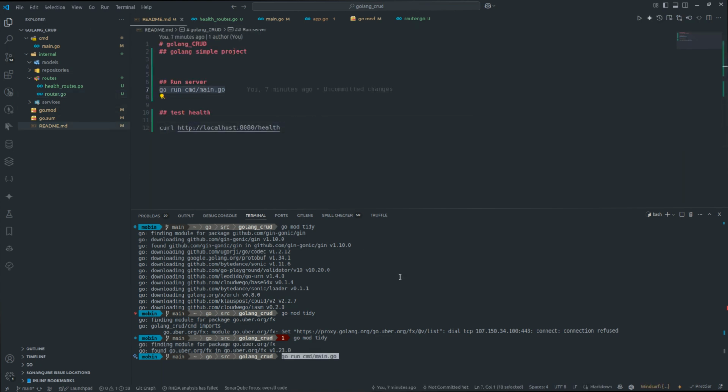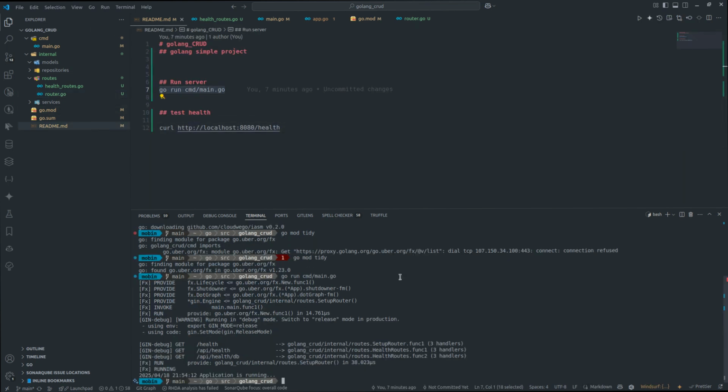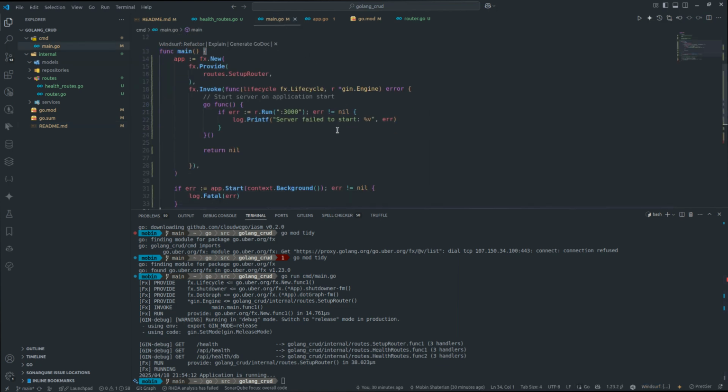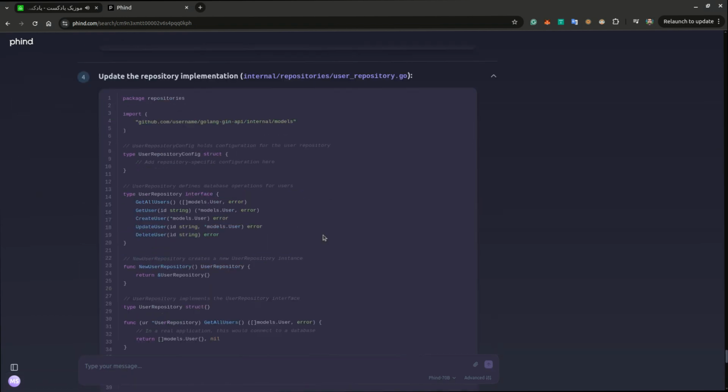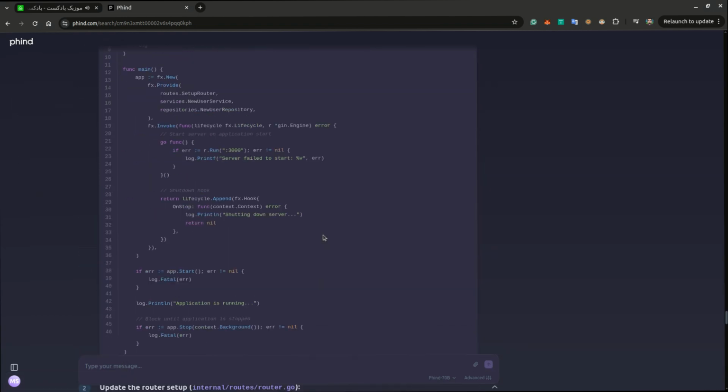In this part I change only... I'm trying to run the main.go in cmd/main.go, and we understand that after 1 second our application will be terminated and it's not working properly. We have to change our code. It is not working well enough. So let's jump to the next steps.